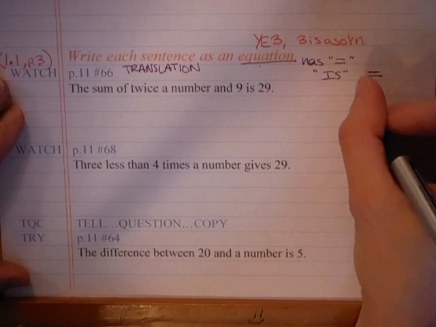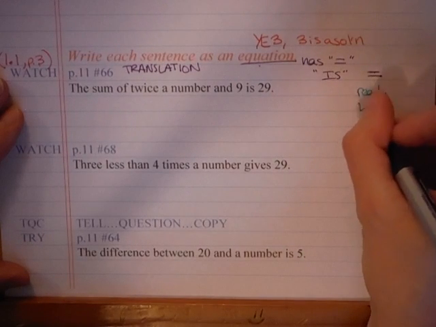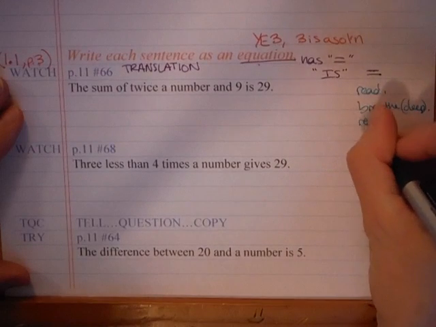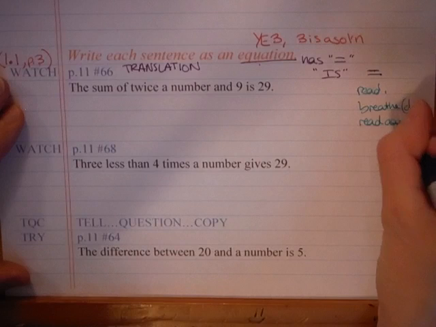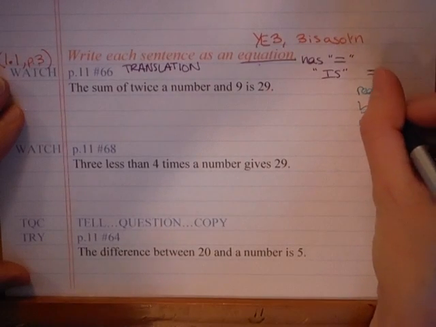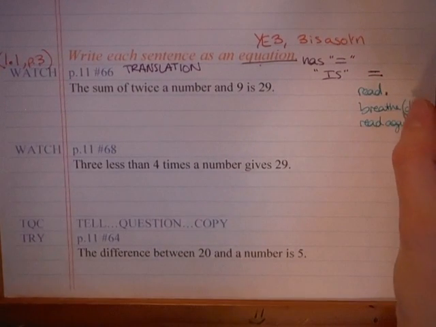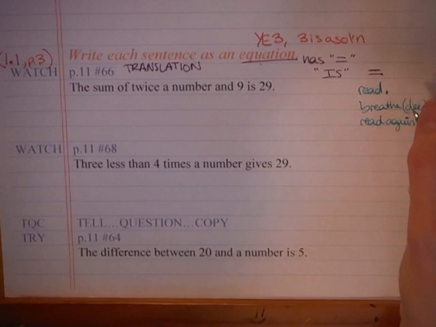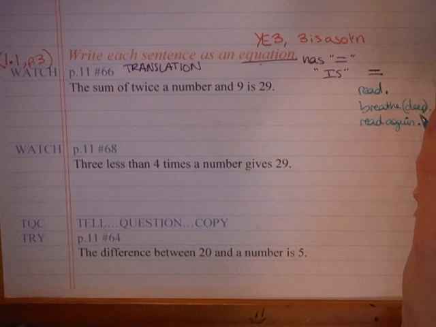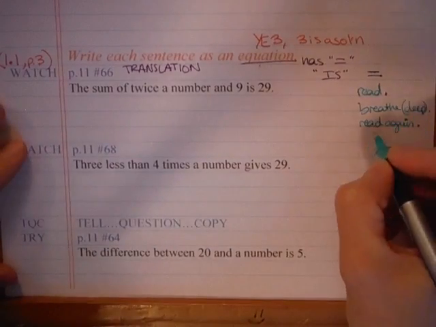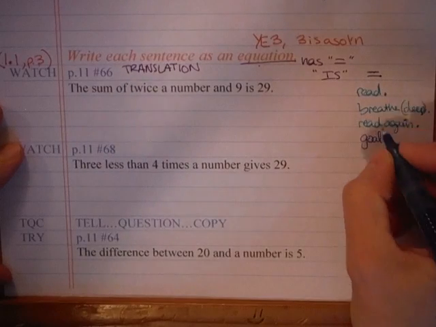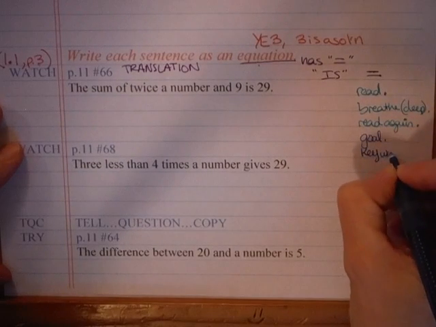As we solve word problems, we want to read, we want to breathe deeply, then we're going to read it again. Out loud is really great. I know that's not something you can do on an exam, so if you're a real auditory learner, you kind of need to develop an inner voice so that as you read silently, you can kind of hear yourself say those words inside your head. And those of you that are auditory learners, that'll be really helpful for you. Make sure you keep your goal in mind. Then you're going to look for keywords and information that they give you.